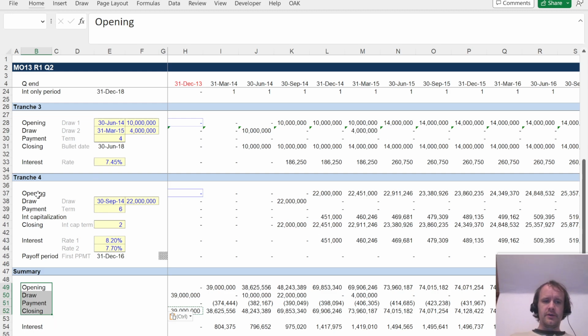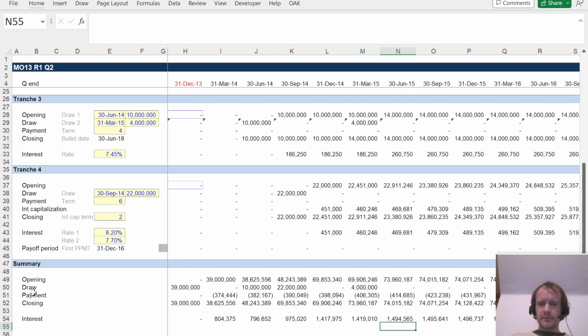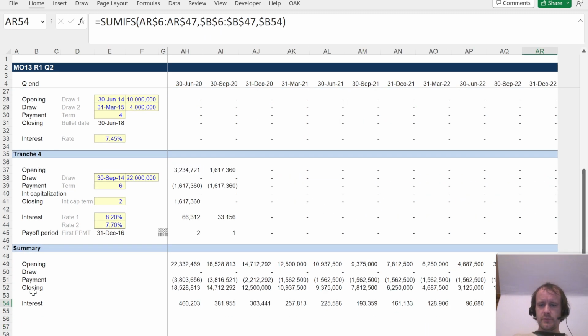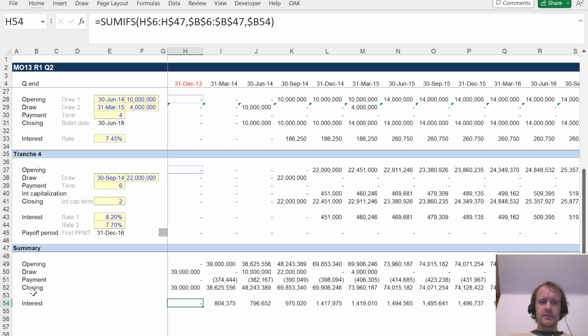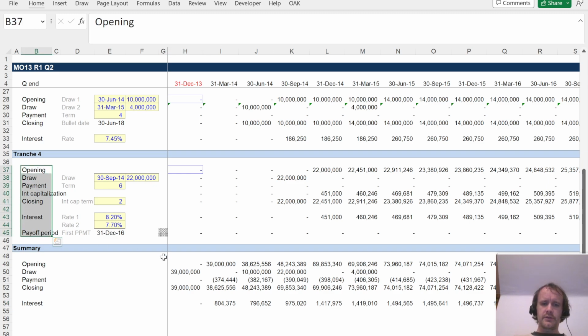So for example, if I put opening space here, now suddenly that loan is no longer feeding through into here. So if you're going to use this in the real world, you would need to have some integrity checks, like does every tranche have each of these terms or something like that. But again, it's competition, time pressure, and obviously the fact that you've just built it and nobody else has tinkered with it gives you a high degree of confidence that no one else has screwed with these names.